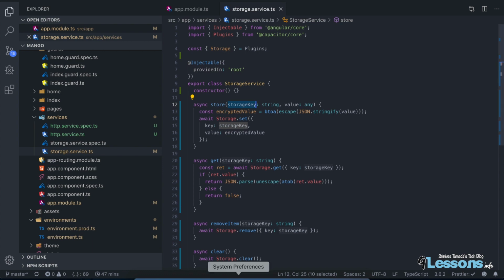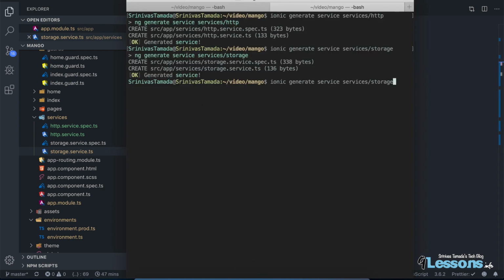Now come to the authentication file, the authentication service. Basically, this is where the login, sign up and forgot pages communicate with this authentication. It has all the login and sign up actions. Here we are going to maintain all the APIs and all the stuff. So let's quickly create that.